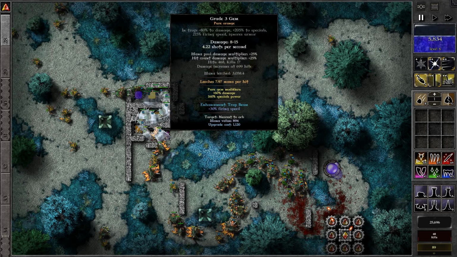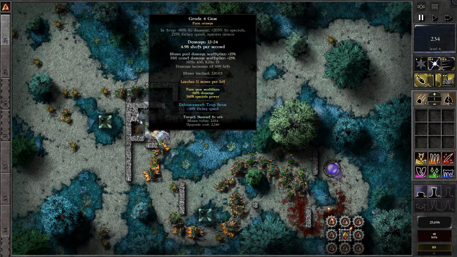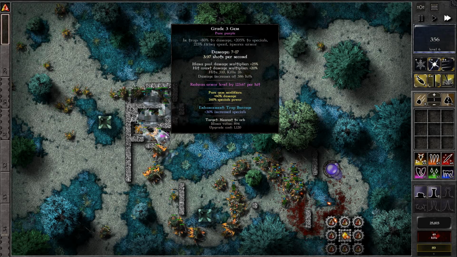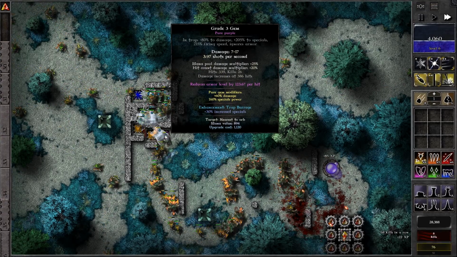And let's continue upgrading our mana farm. Mana what? Mana farm? I promise I speak English. In some dialect.